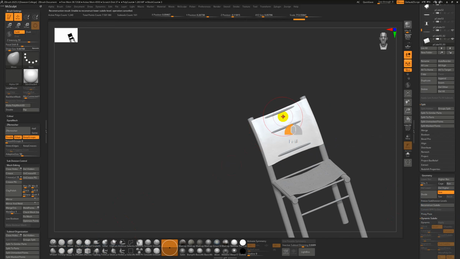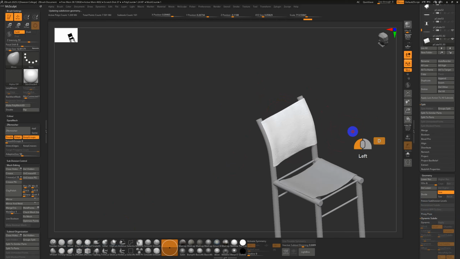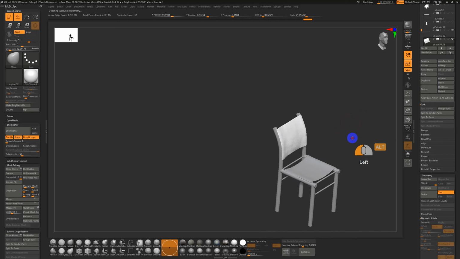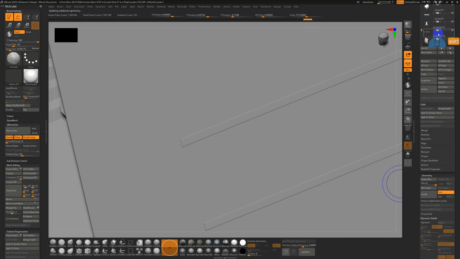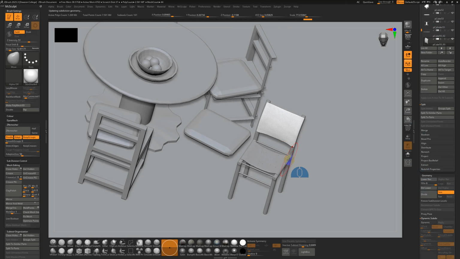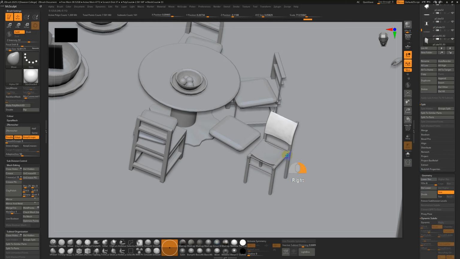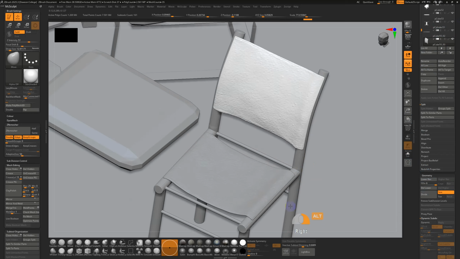I find it often helpful to move things at lower divisions, so I'm going to hold Alt, and this allows me to pull those polys forward. And then if I go back up in res, we see that working fine, right? Okay, I'll just pop in the rest of the scene now. Right, so that can be the beginning of your replacement chairs, right?